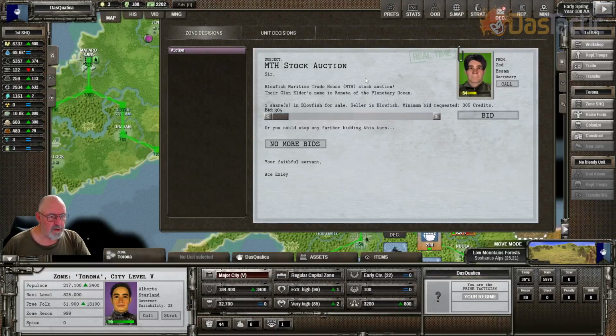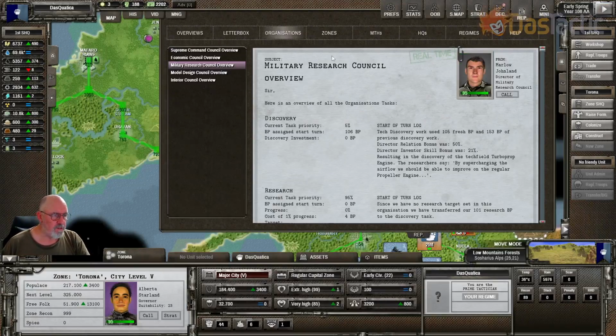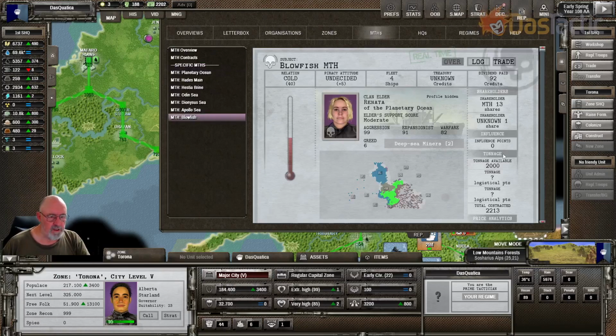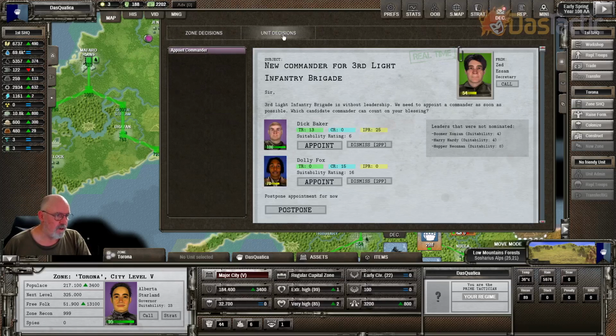So Blowfish is one that we want to get into. If we have a quick look at the reports and look at the MTHs. So Blowfish has an unknown shareholder, and they're up in here somewhere. So they're in another part of the planet. And I would like to get in there. So I think we're going to put a lot of. Let's bid say close to 2,000. I think. Let's have a quick look at the unit decisions.